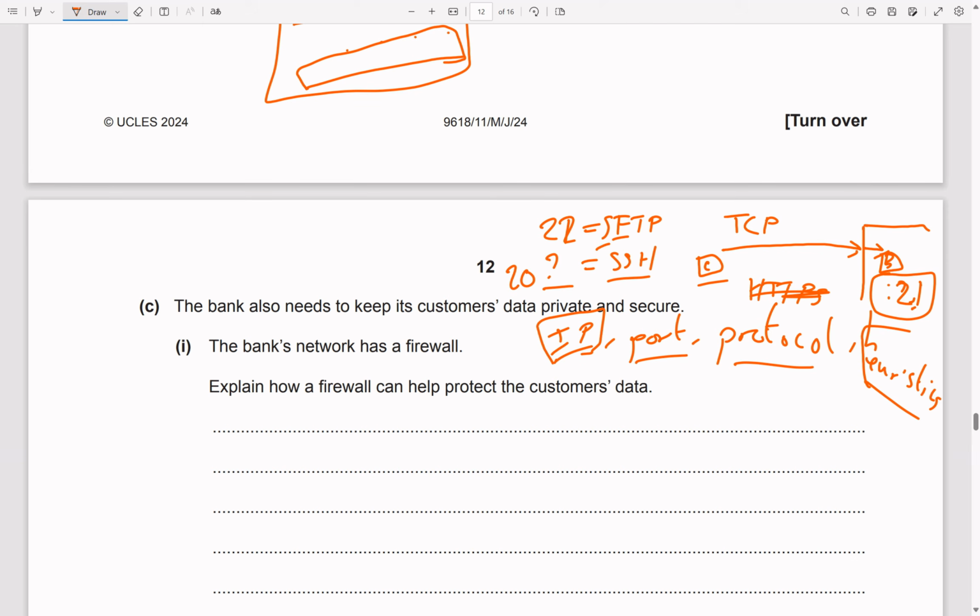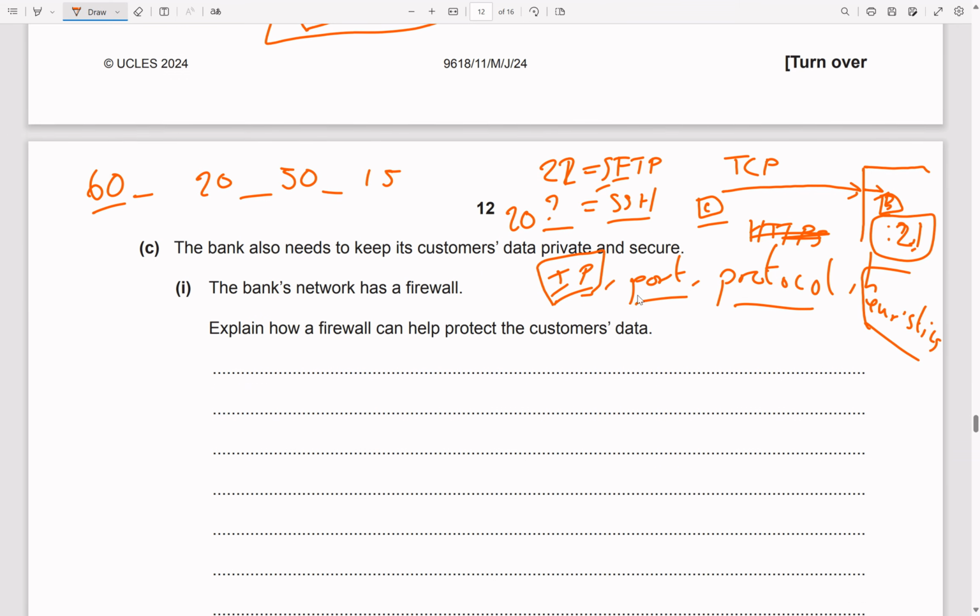Another thing could be the time delay between each request. Now, if, for example, there's a request that happens every 60 seconds, and let's say exactly every 60 seconds, well, that symbolizes that this is probably from a bot or something. Because a real person, maybe their first request they make, then their next request is after 20 seconds, their next request is after another 50 seconds, their next one's after 15. There's not going to be a constant delay between each one. Whereas if we see 60, then wait another 60 seconds, another request, another request, that can indicate that it's going to be from a bot or something.